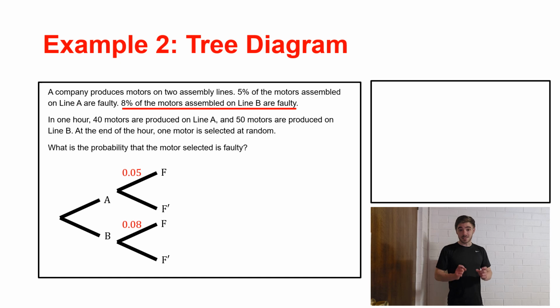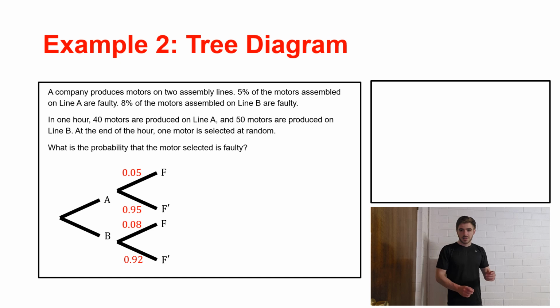The reason this is a conditional probability question is because the percentage failure rate depends on what production line the motor came from. In fact, tree diagrams are always conditional on what happened before. Anyway, we can find the complement probabilities of each branch by just making sure that any individual section adds up to 1. Now, we just have to figure out the probability that the motor came from line A or from line B.